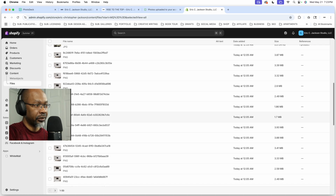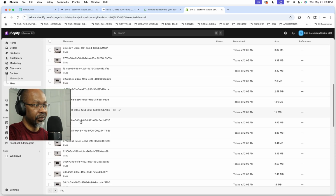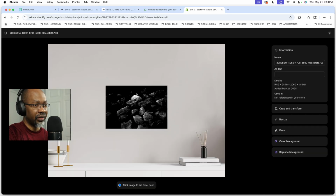And these are the files that are created by the WhiteWall app. For every size, and every product has multiple sizes, the WhiteWall app is going to create a mock-up that looks like this. This particular one looks like a frame, like the floater frame. You're going to get one that's really small, and then the picture is going to get a little bigger, a little bigger, a little bigger, and it's just going to keep creating all of these files. It's crazy.